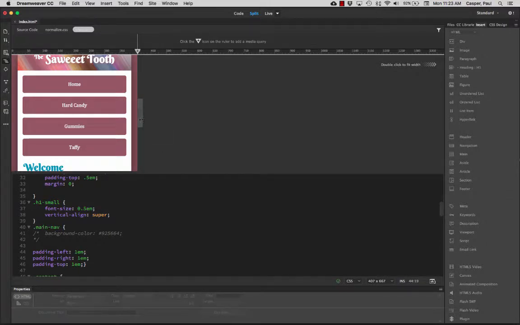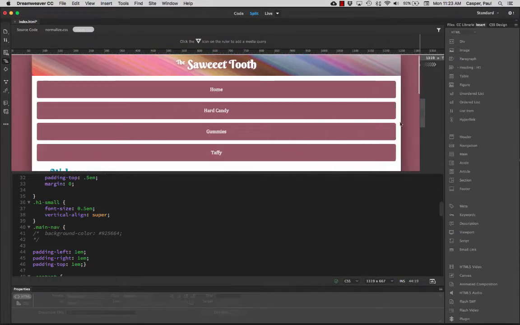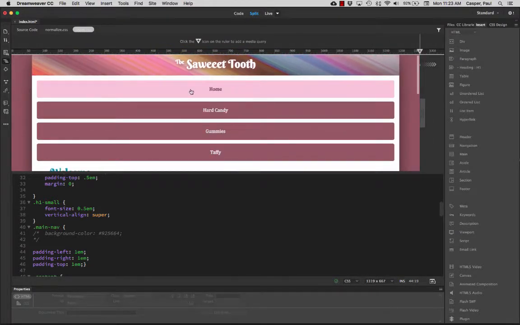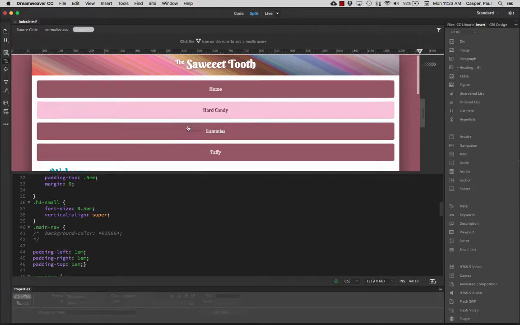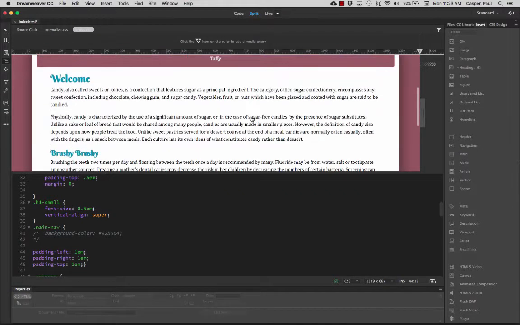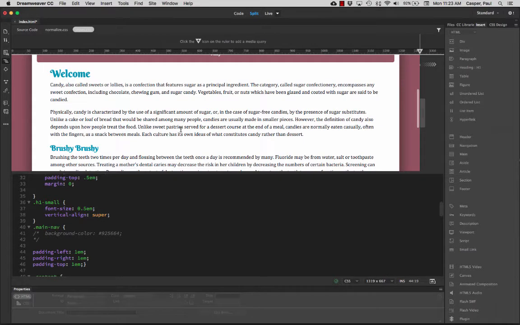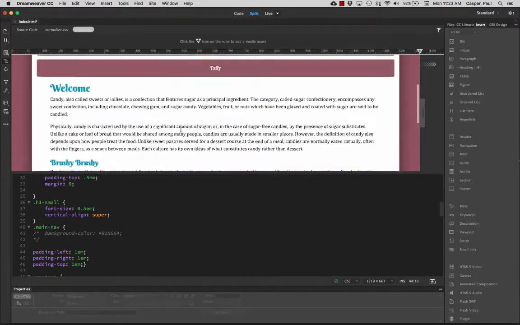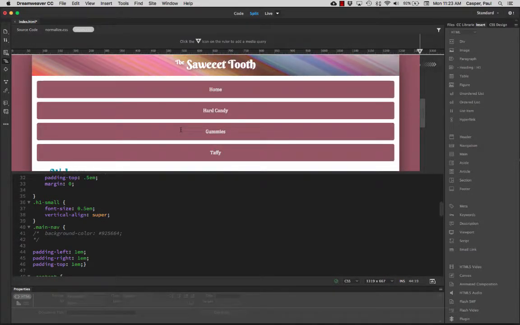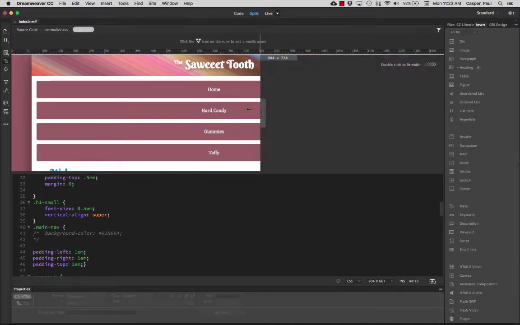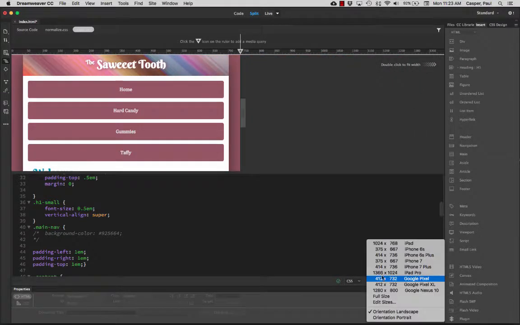And now maybe it's time to think about what it's like on a desktop. Looking at the design, this is not very nice, so we might want to switch the look and feel on the desktop version. I could do the same stuff with the content, of course, but we're focusing on the navigation for this little demo. So I'm just going to switch my browser to a desktop view.